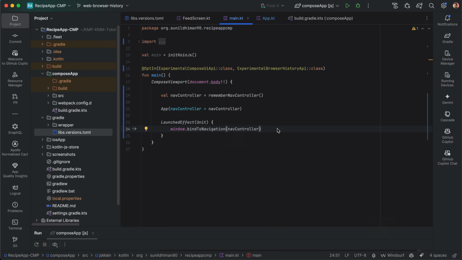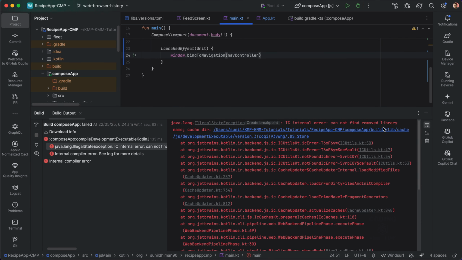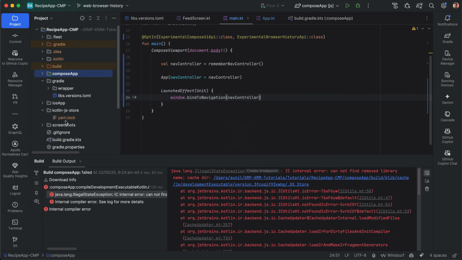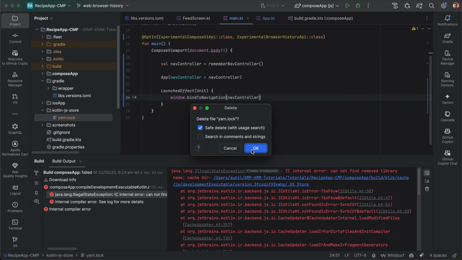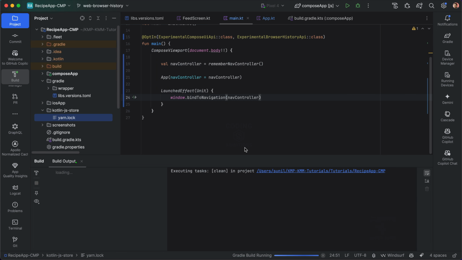Now, even just after adding this code, if I try to rerun it, maybe clean the project.